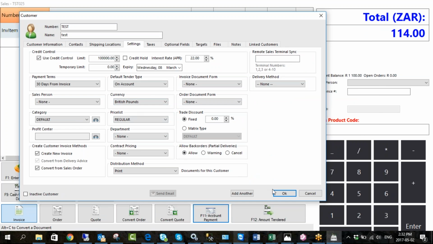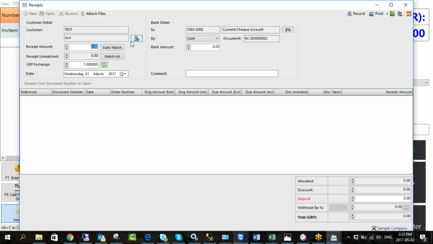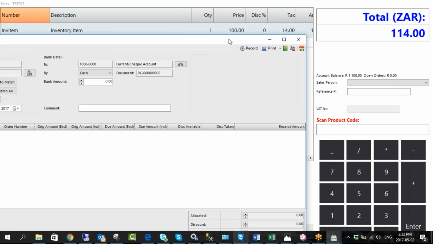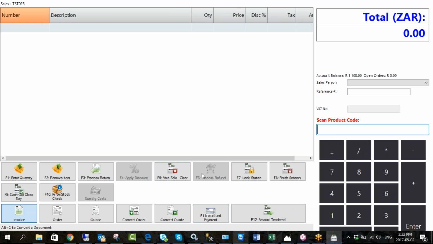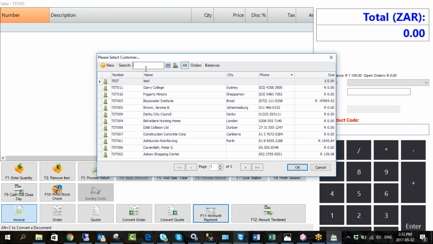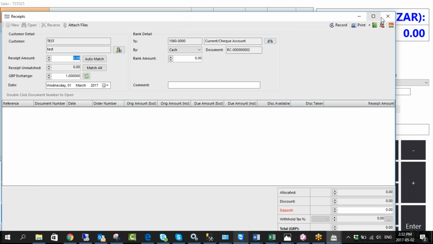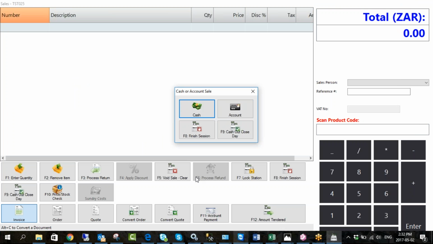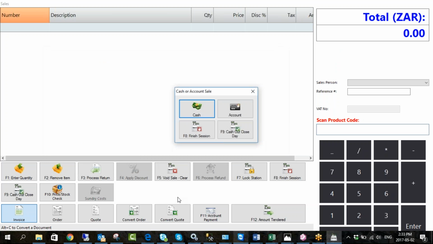Let's make it pounds. Let's go cash. Pull a pound customer. But it goes automatically through the receipts there, on account, and we don't want it to go on account. I want it to go straight to cash.